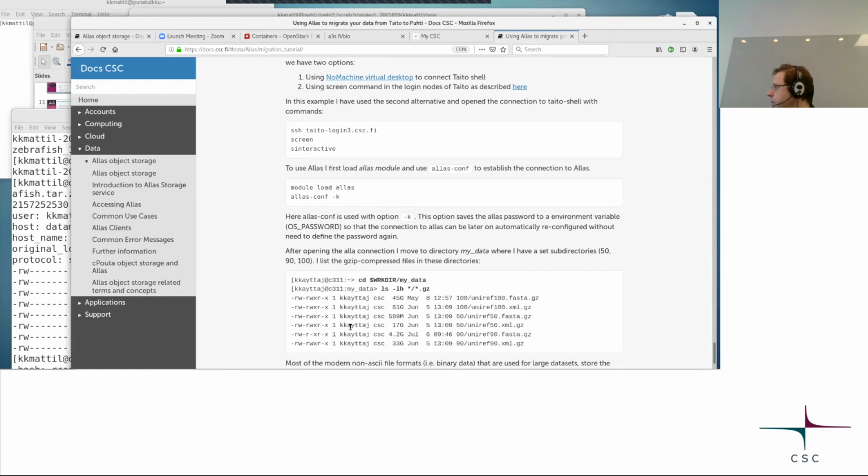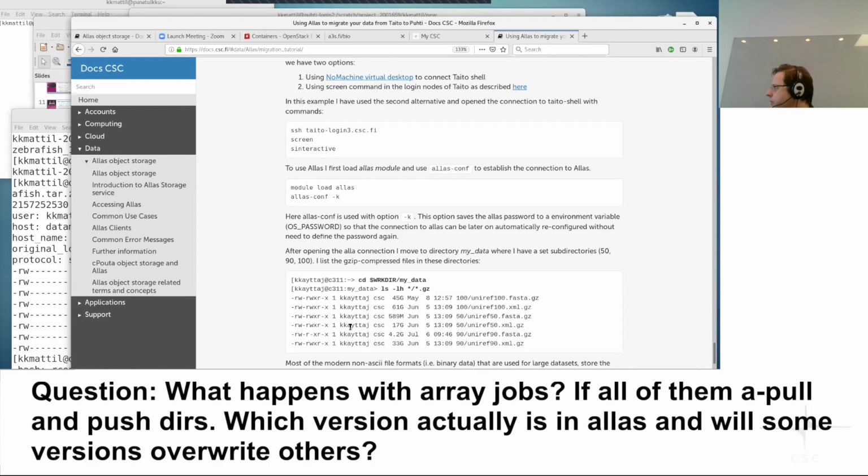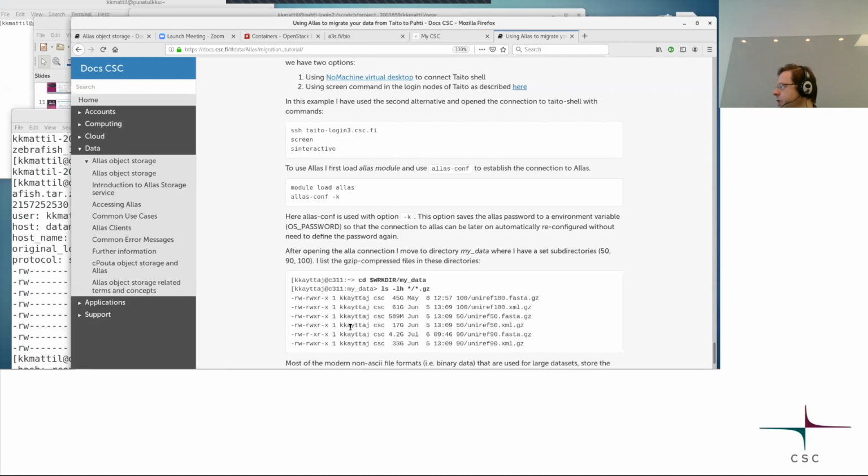So with that, what happens with array jobs if all of them are pull or push tiers? Yes, this is something which you should be careful with. I'm not sure if you can simultaneously read data, but at least you cannot simultaneously write data to the same object.